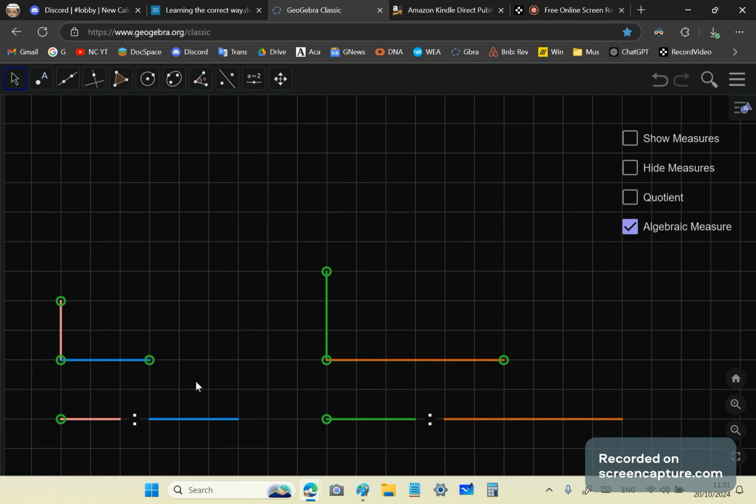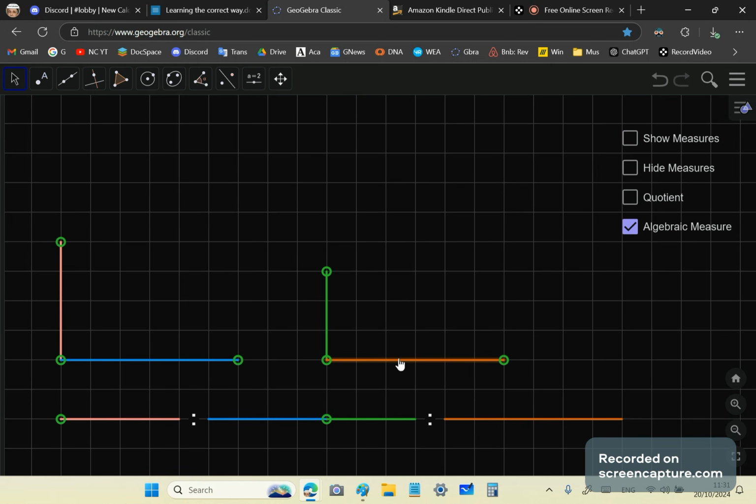Well, first thing we notice is that the consequents are not the same, right? Blue and orange are not the same, so they have to be the same, and we have to make them the same. Well, to make them the same, all we do is we extend this one here and another two there, right? Now they're the same, aren't they?